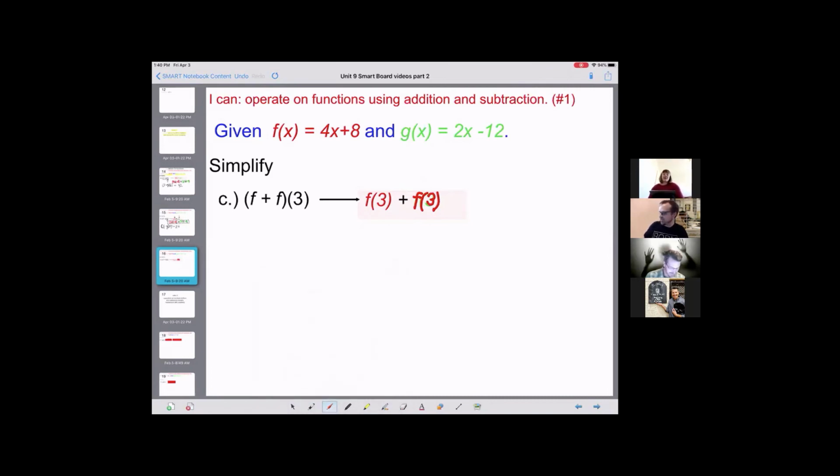We're going to have a red set of parentheses, and by now you should know the drill. It's going to have a 4 with a small set of parentheses to substitute for x plus 8. We're going to bring down our plus sign because we're combining these, but then another set of red parentheses. This is going to be the same thing, 4 with a small set of parentheses for the x plus 8.